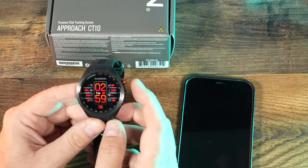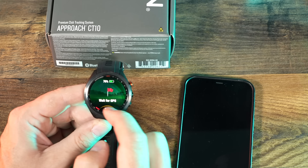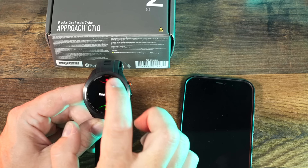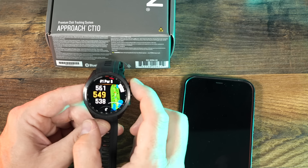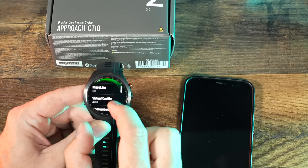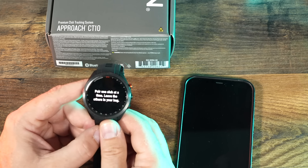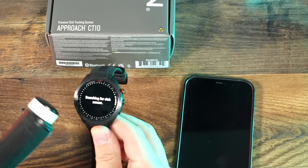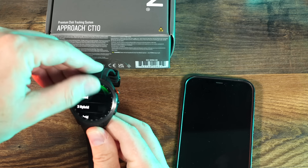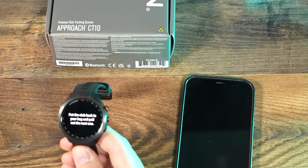Now that all the sensors are installed, fire up your smartwatch — I'm using the S70. Hit Play Golf, skip the GPS to get to the settings. Go into Settings, find Club Sensors, and hit Add New. We're going to pair one club at a time and leave the other clubs in the bag. It's searching for a club sensor — I've got the putter here. It's detected, asks to pair, and now it's asking which club this is. I select putter, and that sensor is now assigned. I'm going to do this for each club in my bag and then meet you out on the golf course.